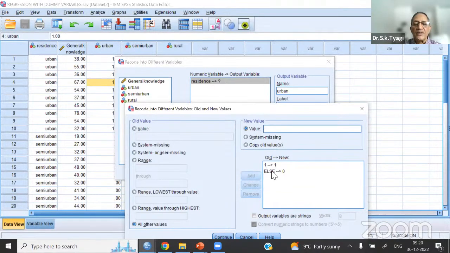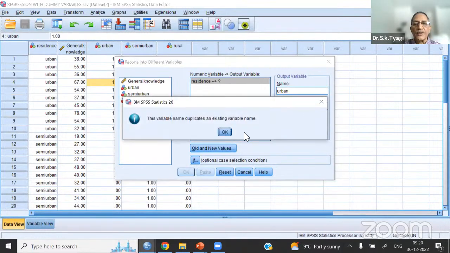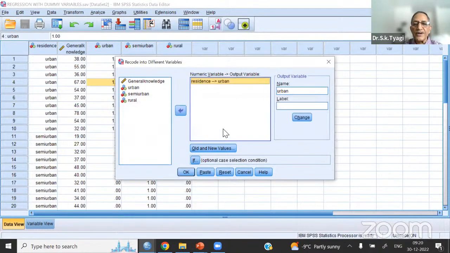Keep 1 as 1, else other than 1, make them 0. So continue, change, and okay. This variable name duplicates an existing variable name, because we gave a command to create a new variable, but it is already there.